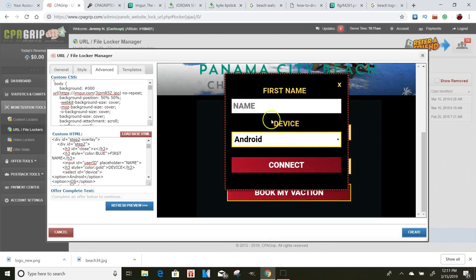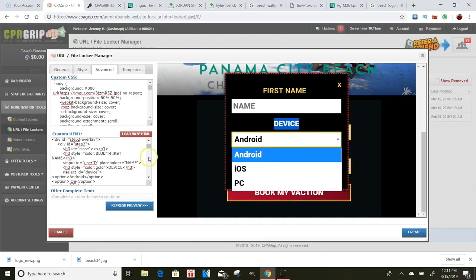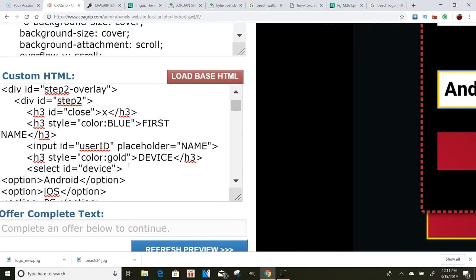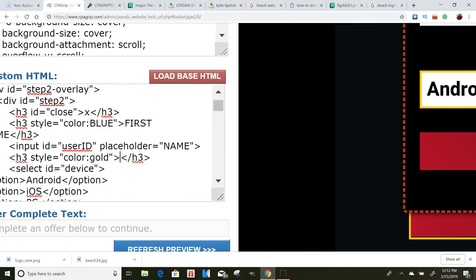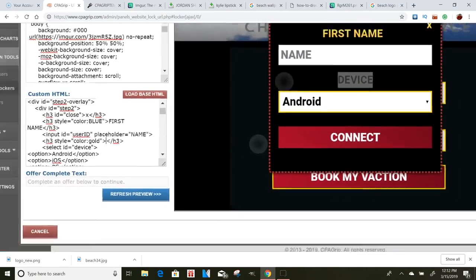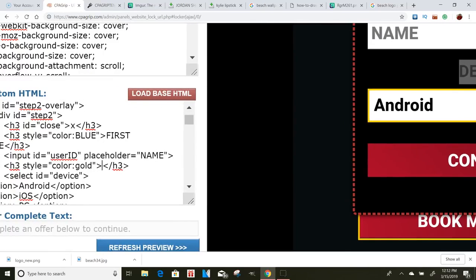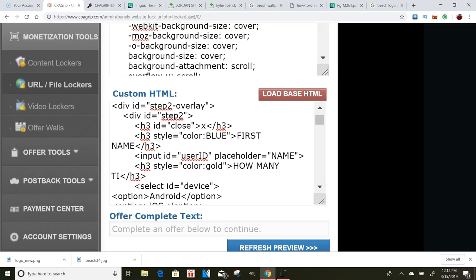So, and instead of, let's see, yeah, instead of it being device, right? You go down here, you find device. You guys are catching my drift now, right? So you'll find device, and so it says name, and then you can just change that, or if you just want them to have to put their name in, you can just delete all that and none of that will show up. But for instance, if you wanted it to say, let's see, tickets. Let's see, how many tickets, right? So I'll click on that.